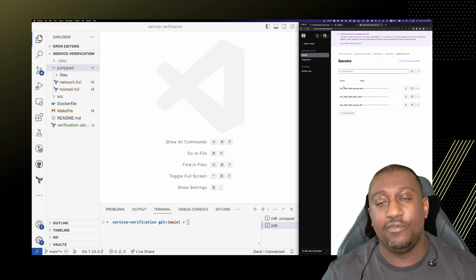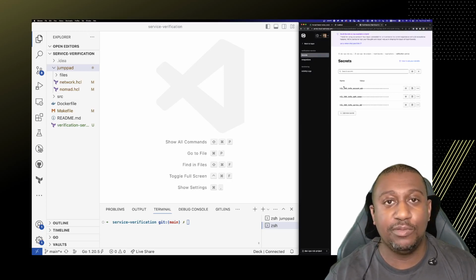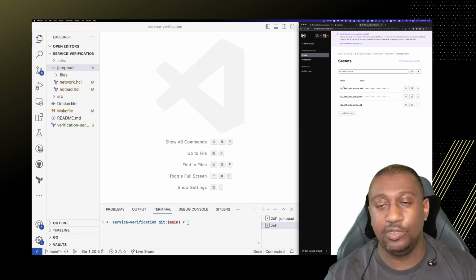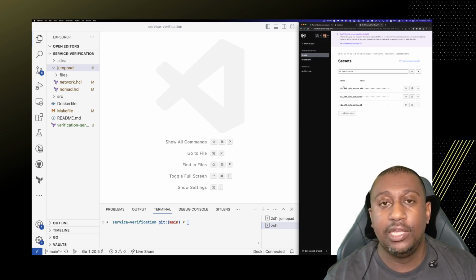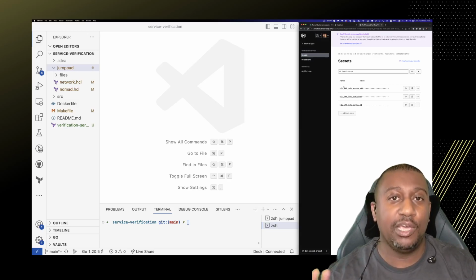The secrets that we have, it's just key value pairs. That's kind of the premise of Vault Cloud Secrets. It's very simple secret storage, right? You want to store some secrets and get to it later. It's just an easy place to do, just like you would with any of the cloud secret managers, right? Now, the nice thing about Jumppad is Jumppad supports variables. We haven't got into that yet. We're going to have a look at Jumppad variables shortly.